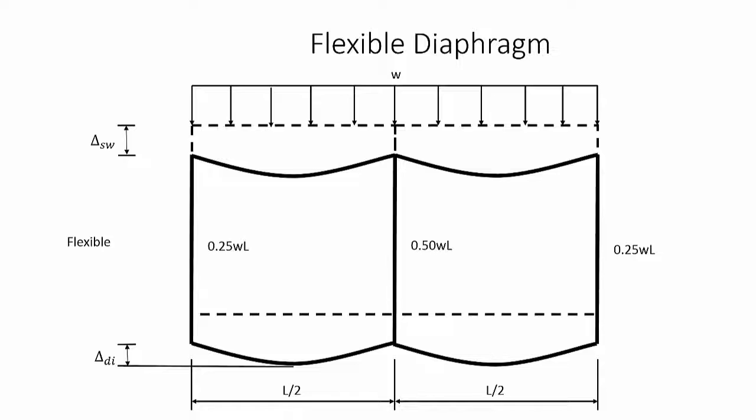If a flexible analysis is being performed, the building face between shear lines is modeled as a simply supported beam. The shear lines are seen as pinned supports, so the load striking the building between the supports is distributed via tributary width and goes entirely into these supports. If a cantilever beam is used, these loads go entirely into the adjacent support. In general, a flexible diaphragm is present when the vertical elements are much stiffer than the diaphragm itself.